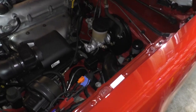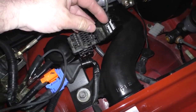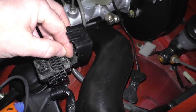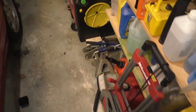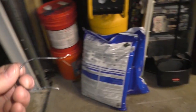What does that mean? Okay, the diagnostic port is right here. Here is your 10. There's a little guide right back there, 10. That's this pin right here, where my thumbnail is, and then ground right here. You're going to want to use a short piece of wire. I actually had one that I had cut for this. This is too thick. I tried that. Maybe I put it over here. Yeah, it's just a short piece. It's actually a bread tie. So we're going to use this.